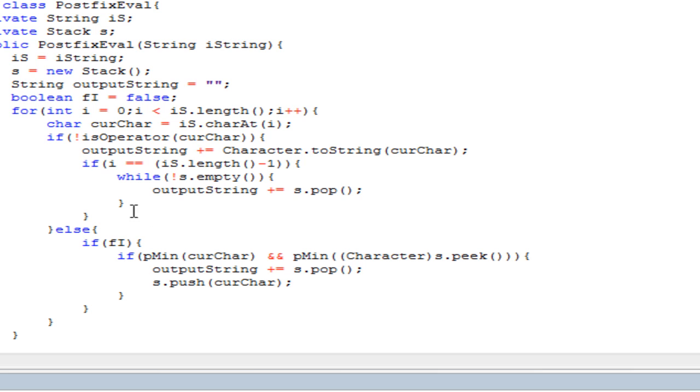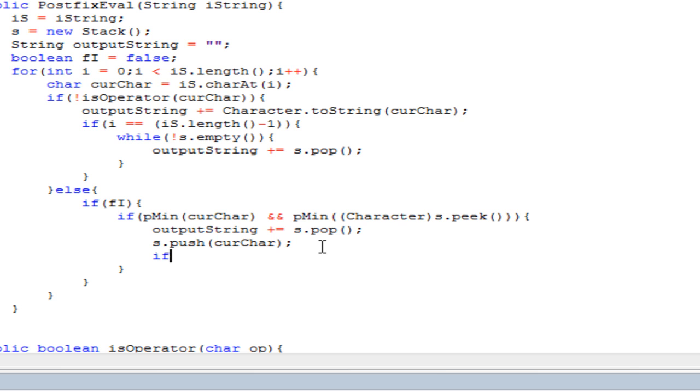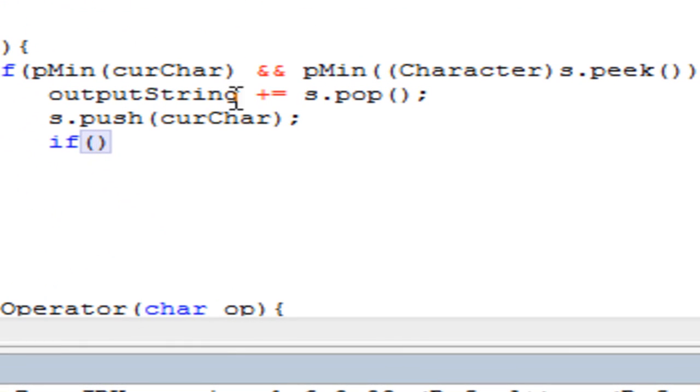So let's come back here. Let me open up my notes. Where are we? All right, so we're right here. So remember, we are just implementing this piece here.